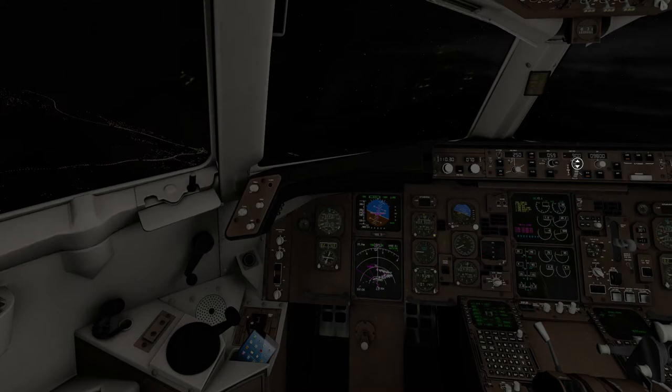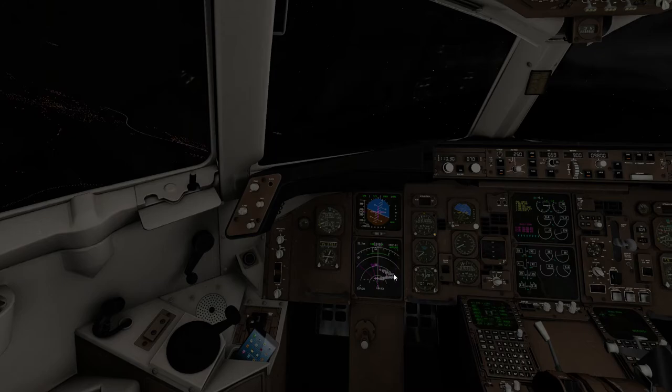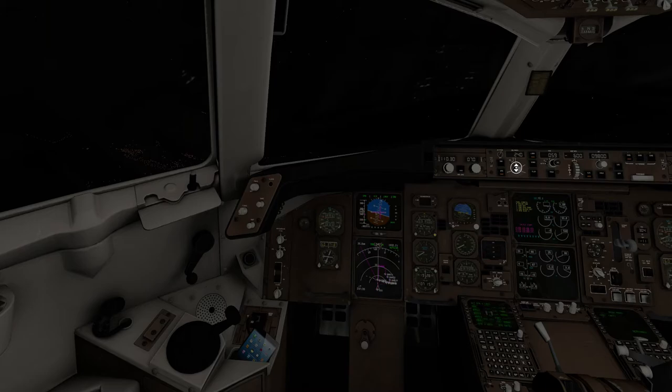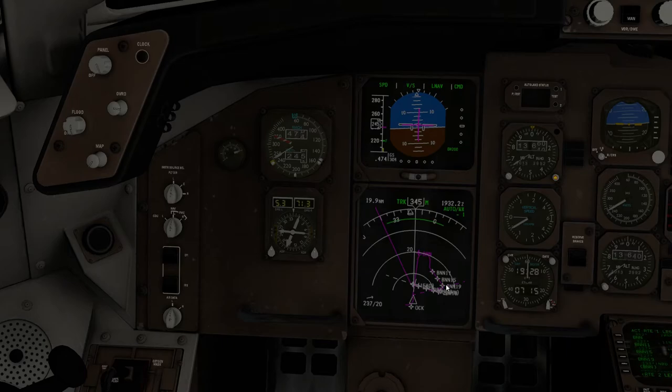Okay, so we have 22 nautical miles, in which I'm going to lose 4,000 feet. So I don't want to be going down too fast, do I? I'm going to need to drop my speed to 240. Less stress on the engine again. So now we can see the part of this route. I'm going to do this big loop round to there, and then another, and then around another curve, and then back in towards the runway.